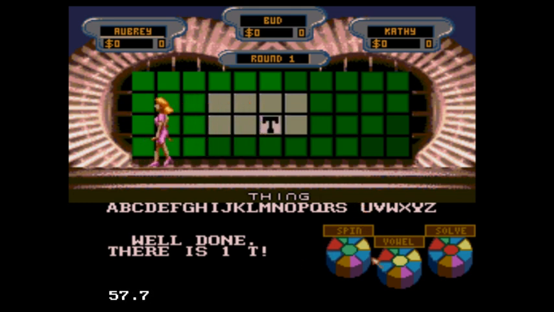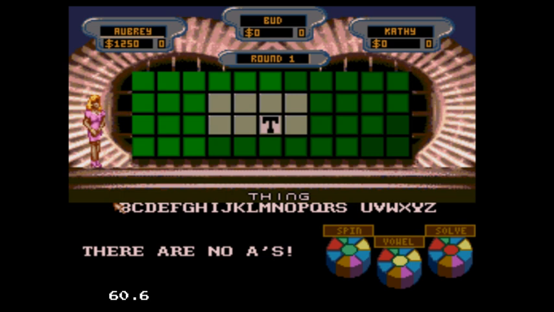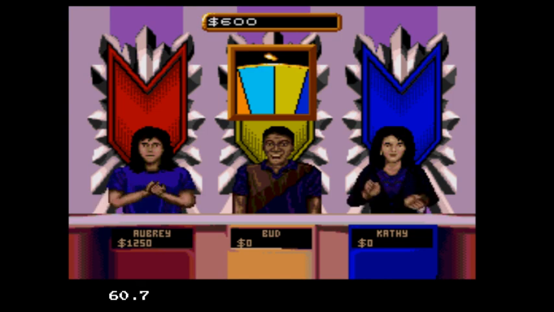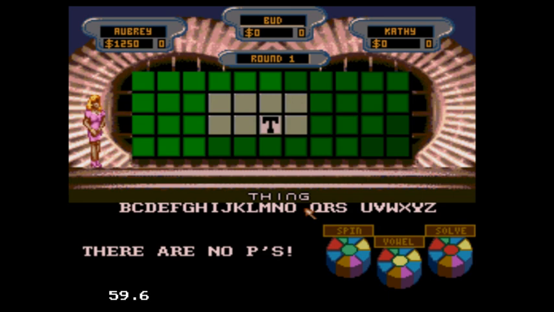Good start. $1,500. I think I'd like to buy an A. Choose a letter. No, there's no A. Bud, your turn. We get 600. Came close to bankrupt. Good luck. Choose a letter. P? Sorry, Kathy.